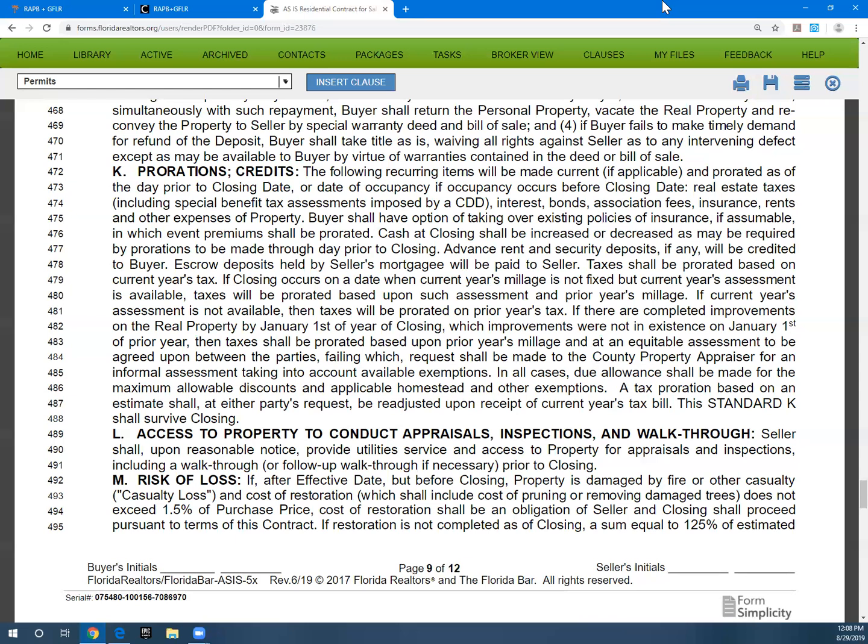It won't stop you from closing, but it could affect your relationship with the buyer or seller after the fact. Usually the closing agent or closing attorney will explain this as part of signing the documents. Hopefully they don't just throw it in front of them and make them sign. And they explain that, yes, you're agreeing to prorate this again in the future should the taxes change significantly. Moving on.